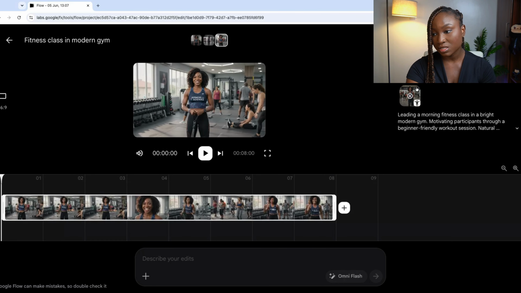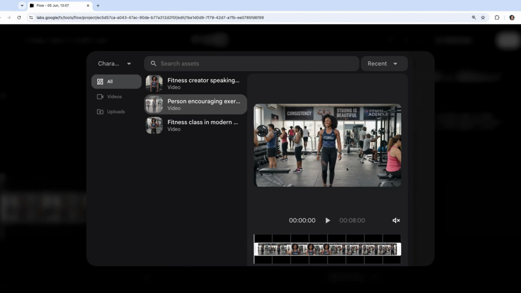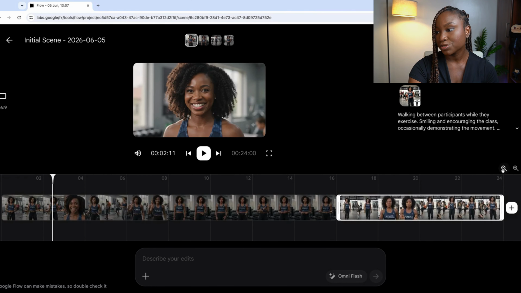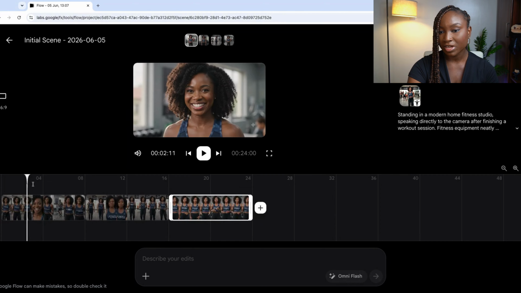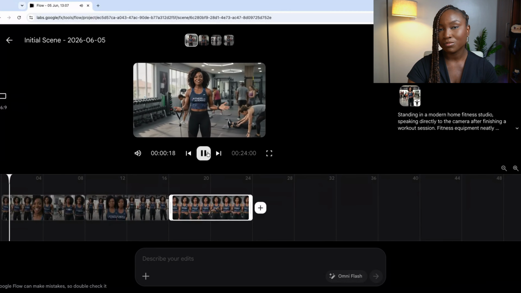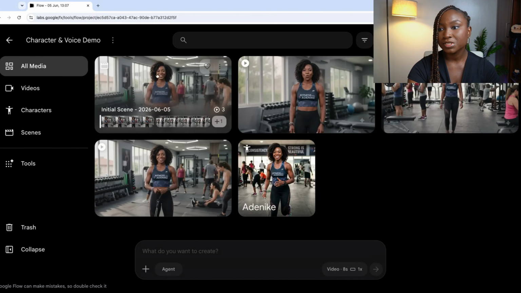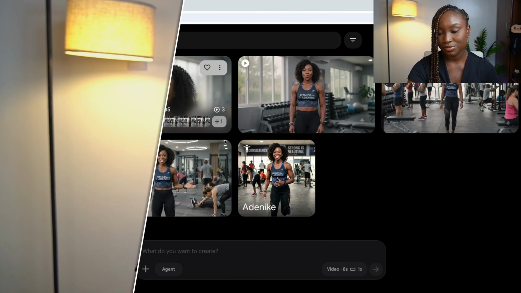Now we have our different scenes, and we can tie these different scenes together using the scene builder. So I click on the very first scene, and the plus button, I can add a clip. If the timeline is looking too long like this, you can always use this to reduce the timeline, so it's easy to view all your scenes at once. This is the third scene. I'm just going to put it at the very end right here, and now I have all my scenes in the right order. And once you're fine with that, you can always go to the 3 dots here and download the entire video. And that's really about it.